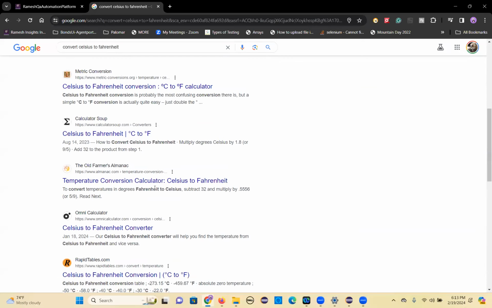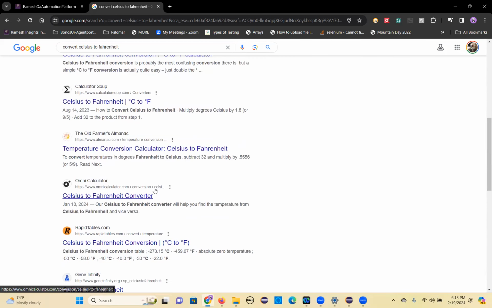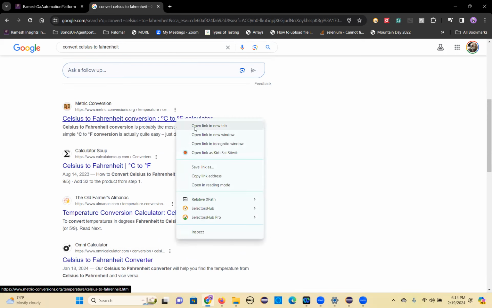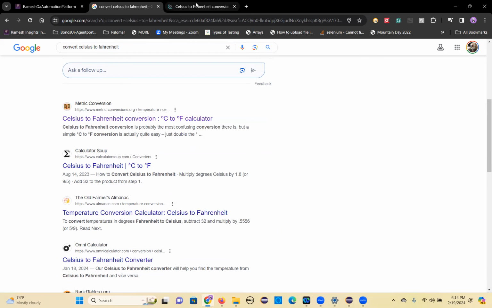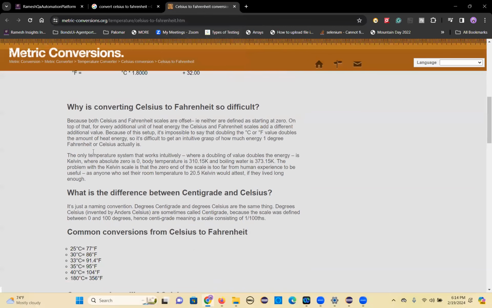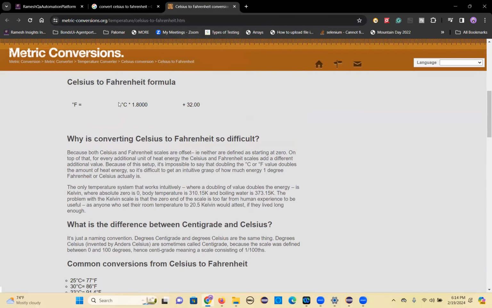All right, just go here. You'll get a simple Celsius to Fahrenheit. So this is the simple formula we can use. See that we have a Celsius value multiplied by 1.8 plus 32.